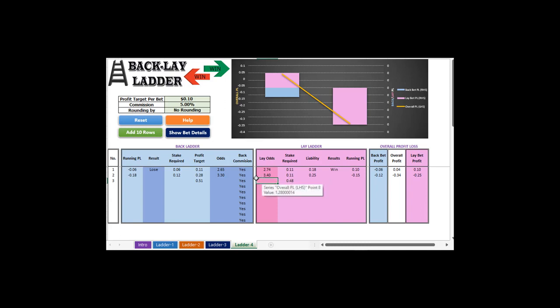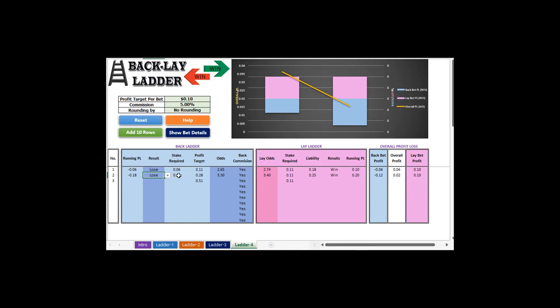So we make the bets, the race is run, and once again our back bet loses. And we can see here now, you can see the graph starting to form. The pink is obviously our lay bets, and the blue is our back bets. So you can see, if we look at the line here, we can see the back bets are losing money, obviously, and our profit overall has gone down to 2p, and our back profit is minus 12 for that race, and the lay profit is 10.